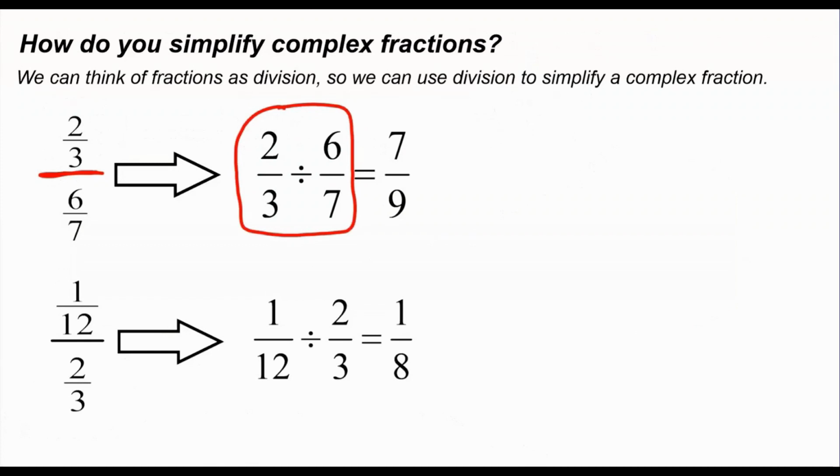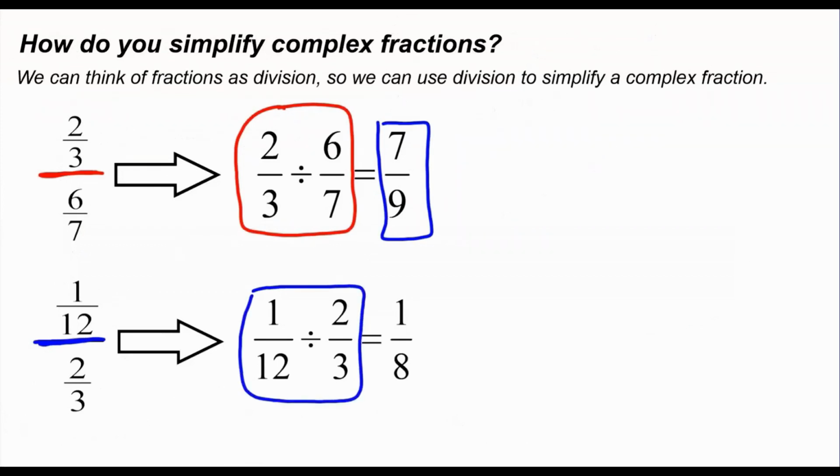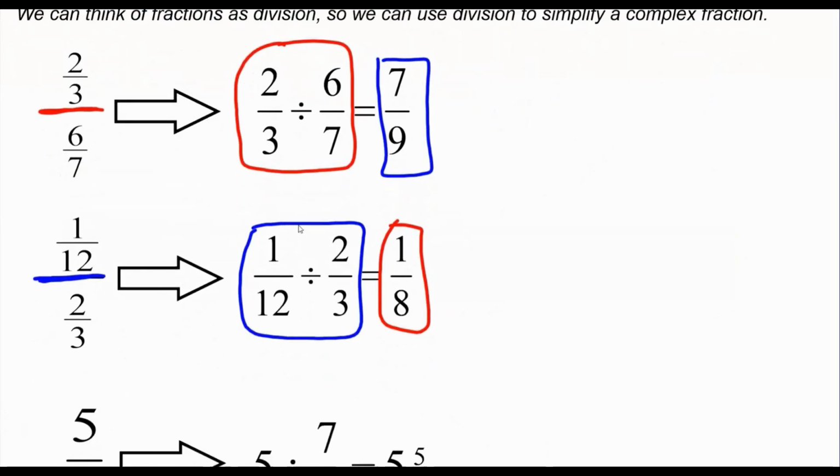So if you take 2/3 divided by 6/7, you get 7/9. So 2/3 over 6/7 is equal to 7/9, and that is a simplified version of that complex fraction. And now it's no longer a complex fraction, and we can get an idea of what the value of 7/9 is without all the crazy fractions within the fractions. So again, if we have 1/12 over 2/3, we can think of this as 1/12 divided by 2/3. And that's what we do to simplify that complex fraction. Take 1/12 divided by 2/3, and we've learned how to do that in our last unit. So that is 1/8. So 1/12 over 2/3 is equivalent to 1/8, a much simpler fraction.